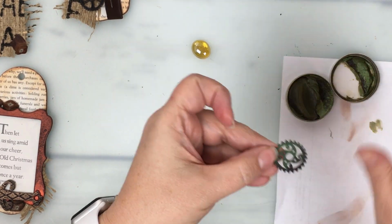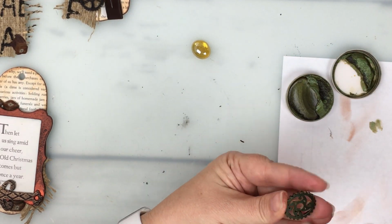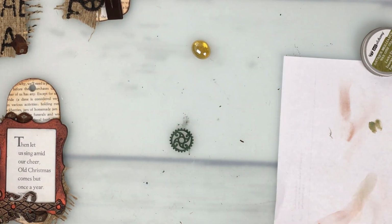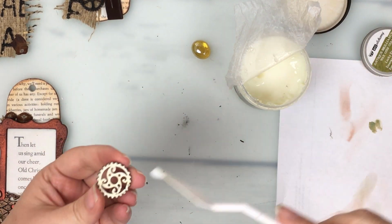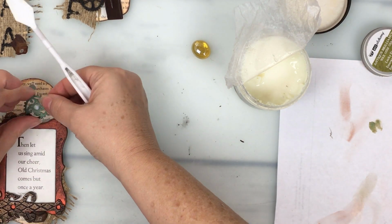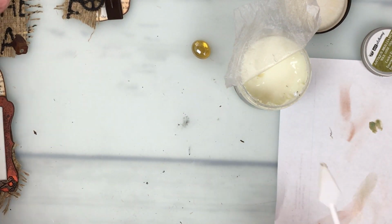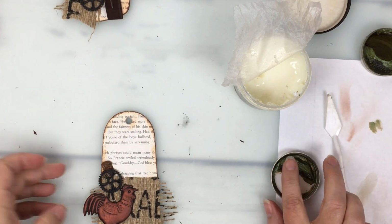And now I'm going to get some wax on that gear as well, and I'm going with the Lucky Emerald on the gears. And I am going to adhere that with the Finnabair Heavy Body Gel, which is a little bit of overkill, but it's alright. I decided I was going to go ahead and get that glass blob added, but I decided to hold off and let that wax really dry before I tried to get those adhered on.